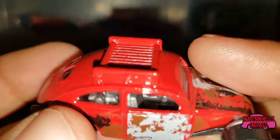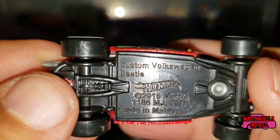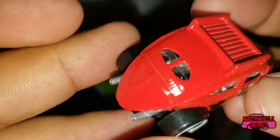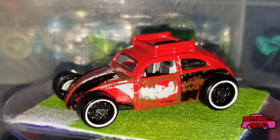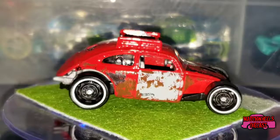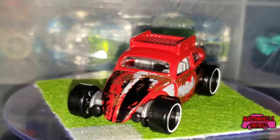The Custom Volkswagen Beetle looks like it was made to look scratched up on the side. The wheels have white stripes on them. It's got a black plastic base, and you can see this particular tooling has been around since 2015. There are exhaust pipes out the back and a split window in the back too, which is cool. It looks like it's been made to be scratched up and mudded with the tampos on it. This one has a gray or silver interior — I think it's part of the same piece as the exhaust pipes — and you can just make out a small Hot Wheels logo on the door.